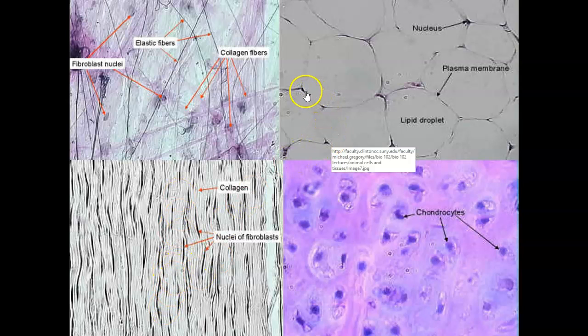And here is the milk bubbles. That's the adipose tissue. You can see this is all fat, and then the nucleus of the cell is pushed off into the corner. And then this is a poor picture, but this is cartilage. And here's the chondrocytes, and then this is all the matrix right in here. So that's where the ground substance is. Here is the ground substance, clear spot. In the adipose, which is a special type of connective tissue, it kind of fills in around and under organs, under skin, and all.